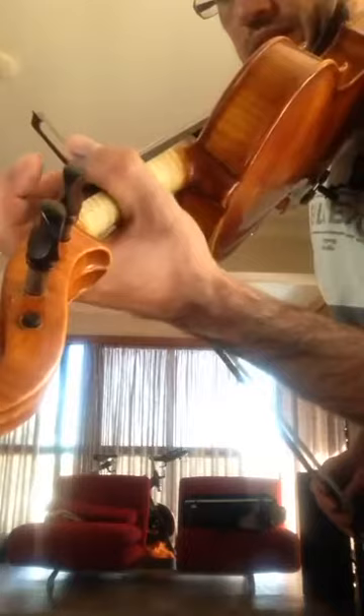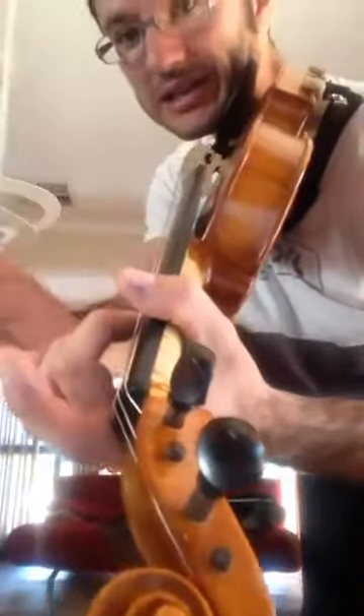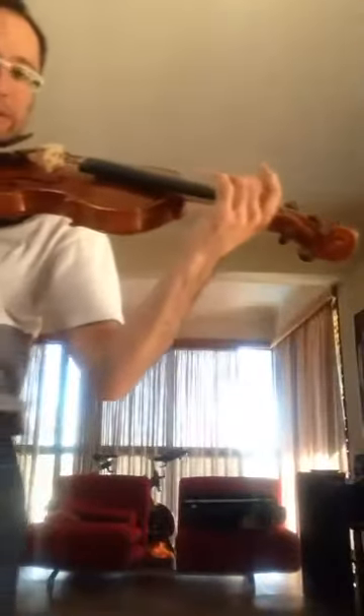That was the first step. The second step is to leave your thumb relaxed on the other side and try to make the same movement. This time, try to leave a little space. Look at my hand really carefully — now there is no space and the thumb cannot move. Just a little space, so your thumb can move but remains always relaxed. Now we have two contact points — one and two — and that's enough.